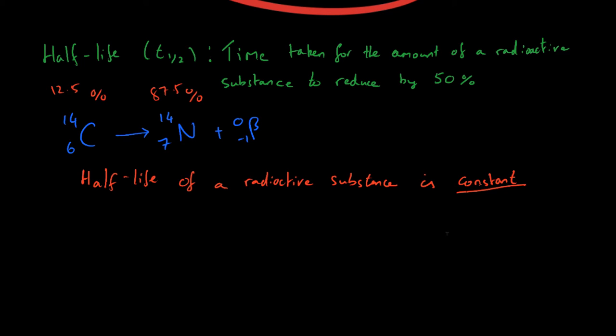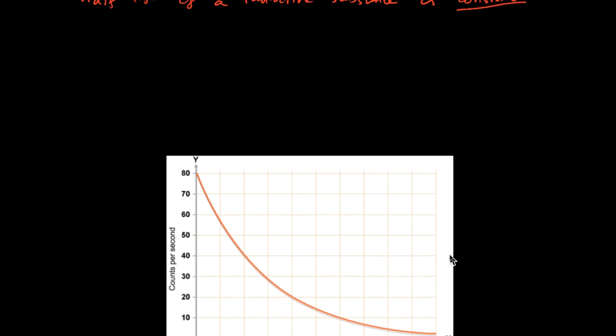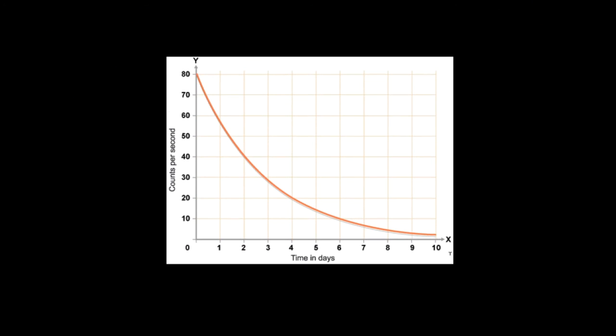And what you might see is this in the form of a graph. Here we have a graph of some isotope - we don't know what isotope it is and it doesn't matter in this case. What we have on the y-axis here is counts per second, and that is basically equivalent to radioactivity. Remember I said in the last video that we measure radioactivity based on counts. It's also measured in becquerels, but it depends on how quickly this happens as to what units you're going to see. But the counts is basically the amount of radioactivity that's given off, and then this is obviously time.